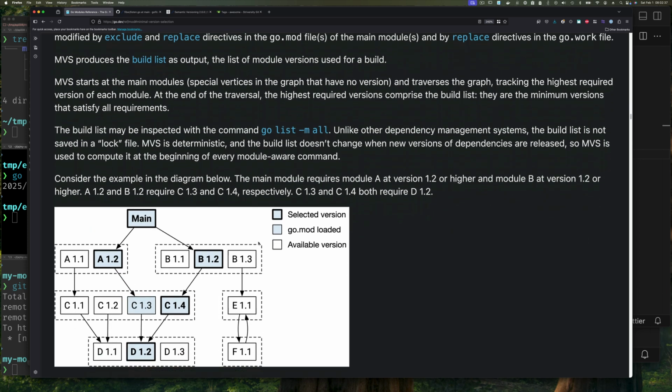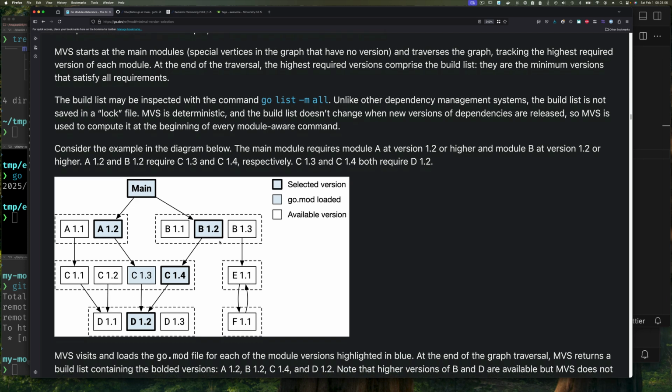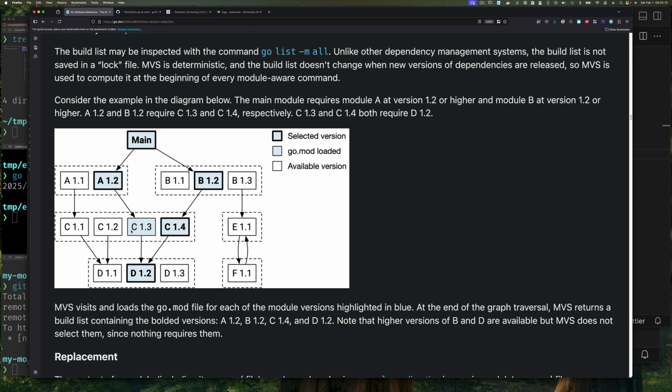What is that exactly? Well, basically, if your main application is using, let's say, several modules, and let's say it's using module A and it's specified in the go.mod file that it wants A at version 1.2, right? But we're going to simplify it here to just two numbers, because remember, semantic version is a minimum of three, but let's keep it simple. So your thing is using A at version 1.2. It's also using some other module B at 1.2. But indirectly, module A wants to use module C, and it's saying that it needs C at 1.3. B is saying I'm using module C, but at version 1.4 is the minimum. That's what the author of module B has specified in their go.mod file.